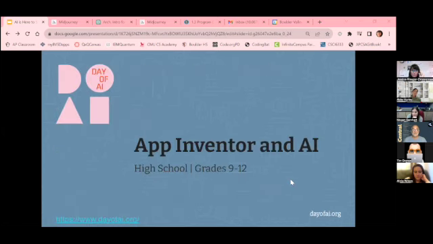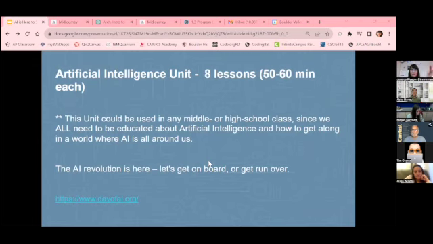And at the end here, I just want to make a plug for the Day of AI, which is really more like a couple of months of AI. It's a curriculum that MIT put out, and they have elementary, middle, high school, and they have coding and non-coding tracks. I added some lessons to this and put the entire thing in here, just so that I could share it with this group and the other teachers that I'm in touch with.